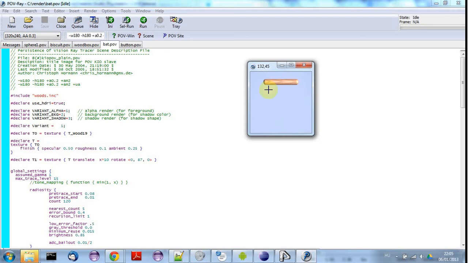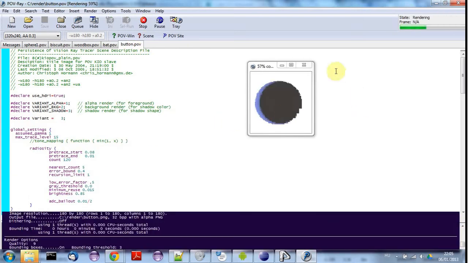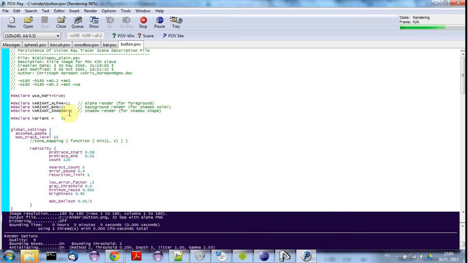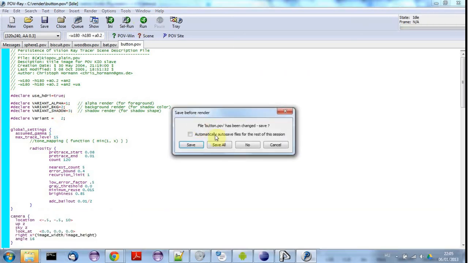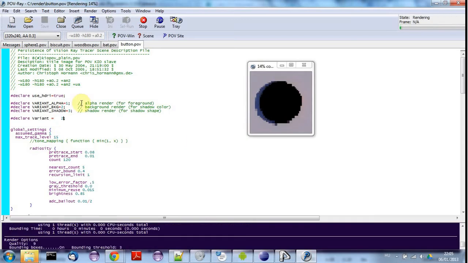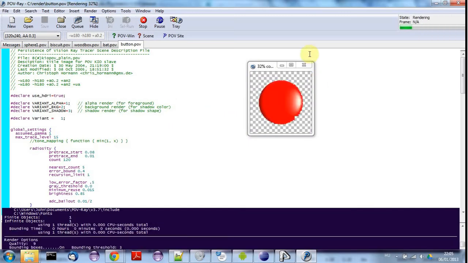This is like the bat that I'm going to use in my tennis game, and it's got a shadow behind it. There's also a button graphic that I'm going to use, and this is the shadow for the button. I can probably show you the button itself if I can remember the right option to render it with, which is probably this one. There we go. So I'm going to use this.